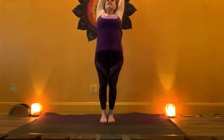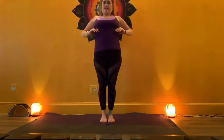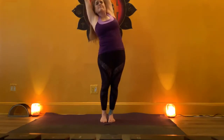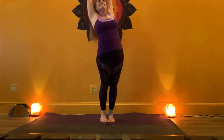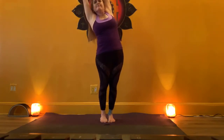Inhale, get the shoulders a little more back. Focus on this, curving from here, opening up the bottom of the rib cage. Inhale, rise up, and exhale over to the other side. Keep rooting your toes. Keep lifting your chest. Keep breathing as you lean and reach. Inhale. And exhale. Deep breath in.